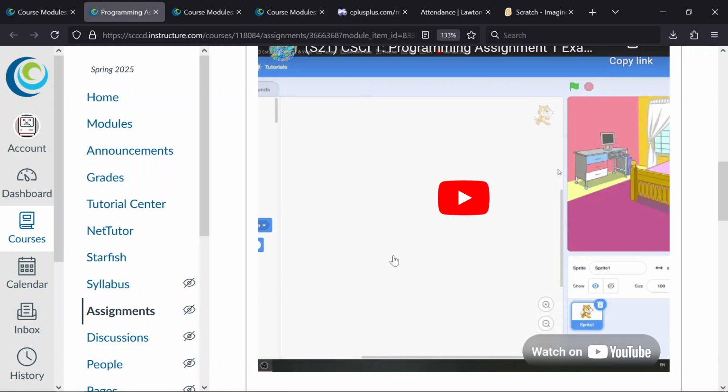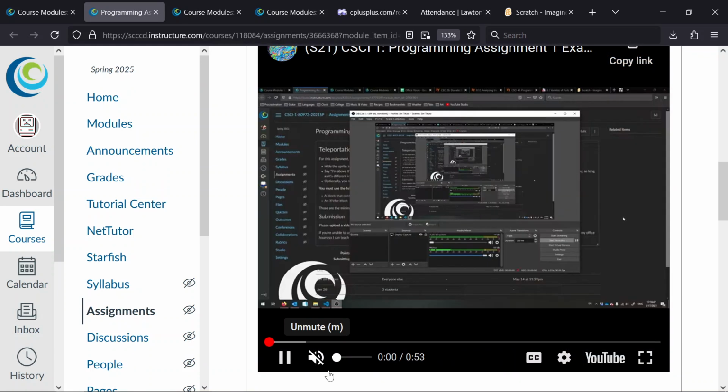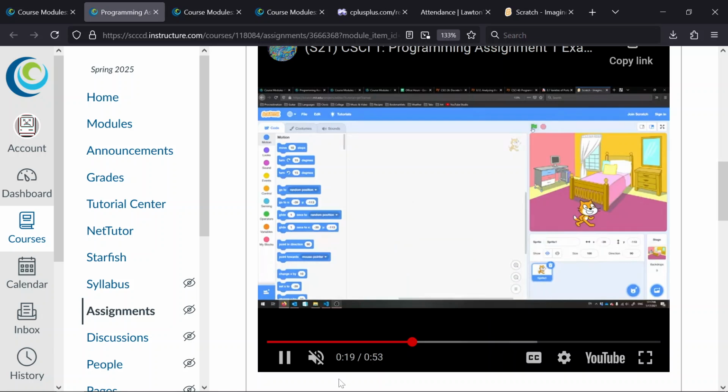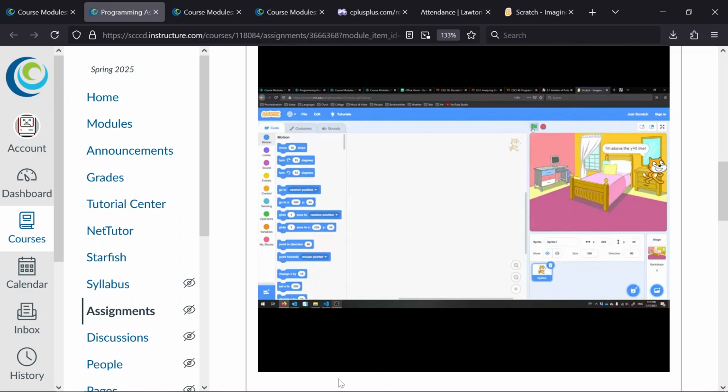You can add more stuff if you'd like, but here is just an example of me showing you what I want from you, if that is at all confusing. I've hidden the code, of course, and I've done it differently, but this is kind of what you want. You click it, he teleports, and he'll notice where he is. Like, I'm above the line, I'm below the Y equals 0 line. That's kind of what I want from you.